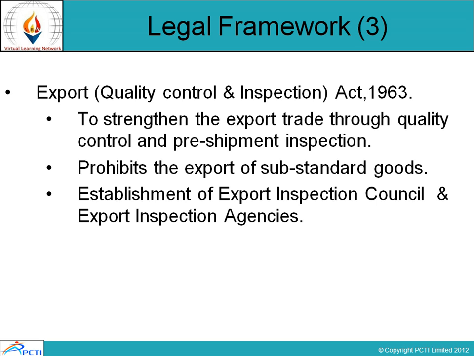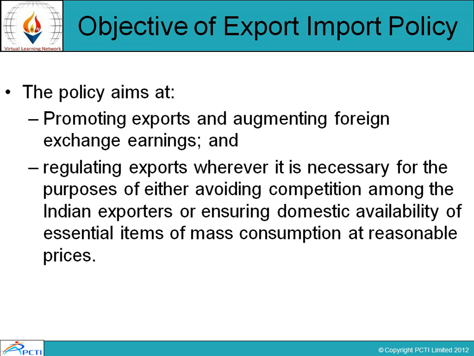So yes, at the same time there are a few obligations from which this act is exempt. These are the star export houses, export-oriented units, exports made against a letter from a foreign buyer stating that he does not require pre-shipment inspection by any official agency, and products bearing the ISI mark. तो अगर इस तरीके से किसी भी तरीके से goods आते हैं, so they will not come into that certain inspection. So the next topic is the objective of export-import policy.